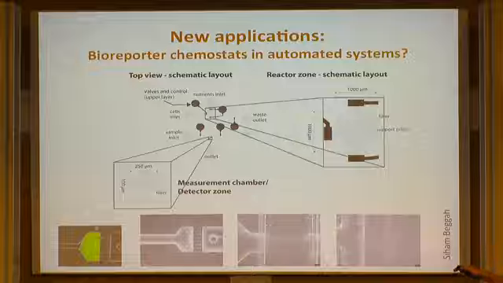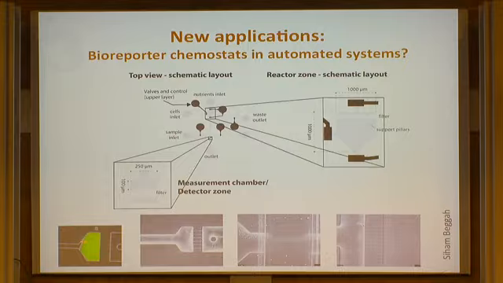So the idea was that we could collect those cells here in a measurement zone that looks like this, or like this. You can see that cells are accumulating here, because there are pores that stop them. Then you can push the sample through, and you can watch the glow coming from the cells continuously, in semi-real time or something. That was the fun of it.